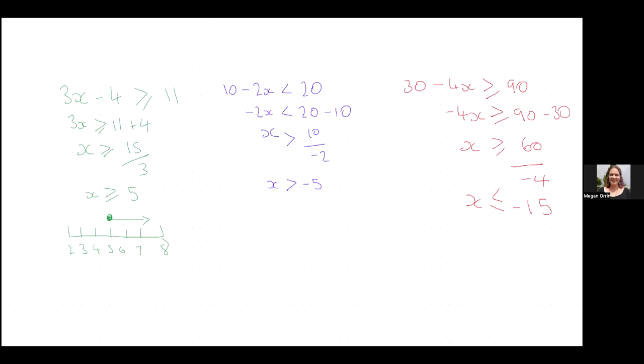So if I have x over 2 minus 4 is less than, let's do 10. All right, so x over 2 is less than what? 14, right? We're adding it on this side. Just to make that clear. And then what do I do?